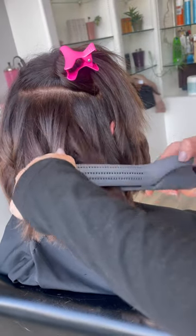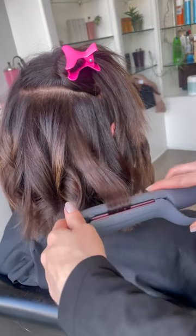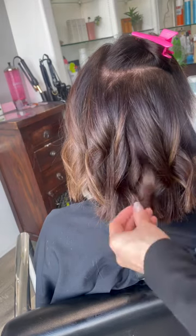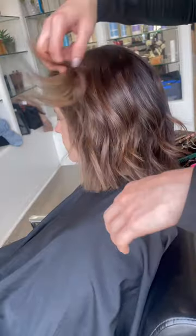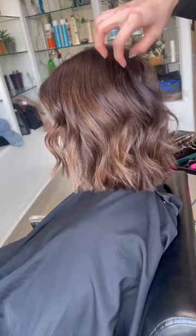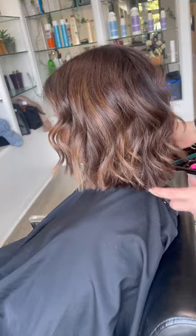You know how you hold a curl after you're done curling the hair so that it sets, or you put in a little pin curl so that it stays better? This cold air is like a cool shot and it cools the section right after, and it stays so well. I don't have to re-curl any piece. I'm kind of obsessed with it. You guys can see how versatile you can get with the looks for this iron, but yeah — just wanted to put you guys on.